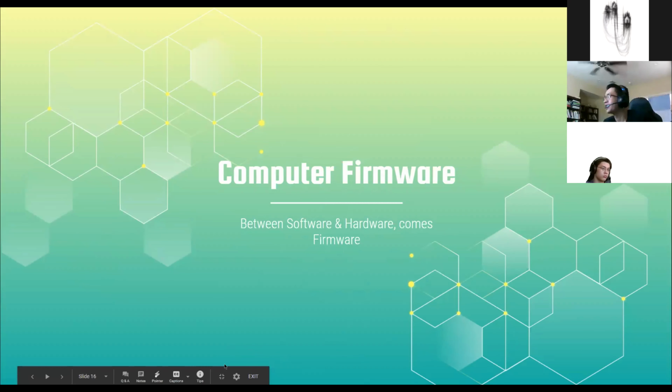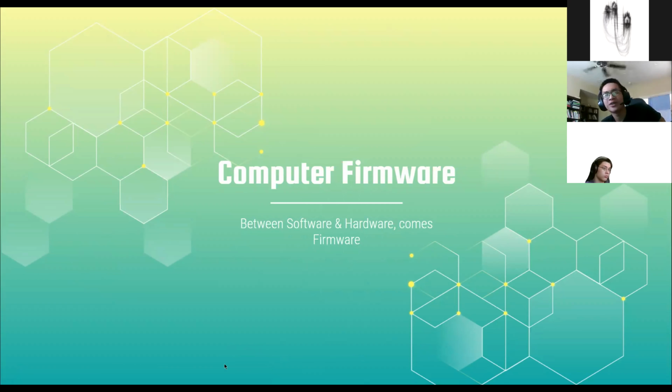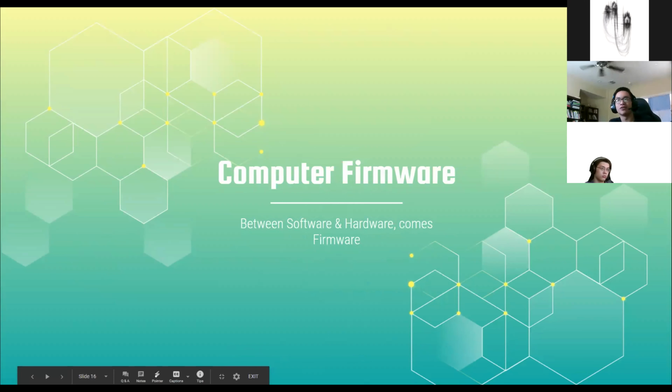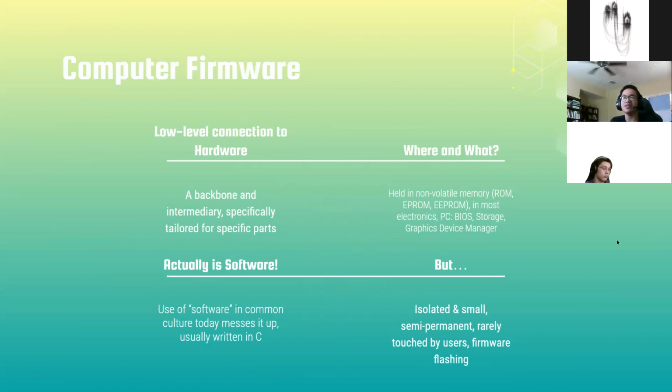All right, so Jason and Zenkai covered the hardware of your computer and its physical architecture, but I'll be going more in depth on firmware, which sometimes is forgotten about, and it's kind of the middle guy between software and hardware. Computer firmware basically connects your software to your hardware.